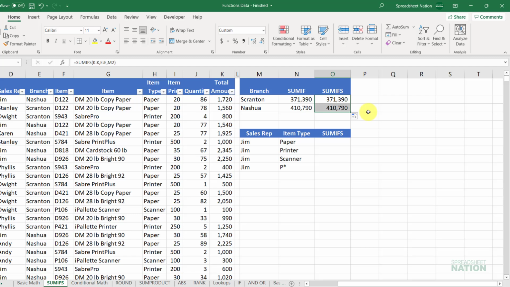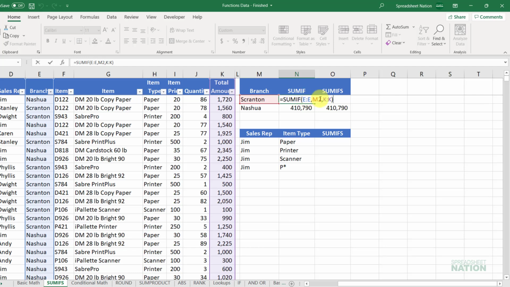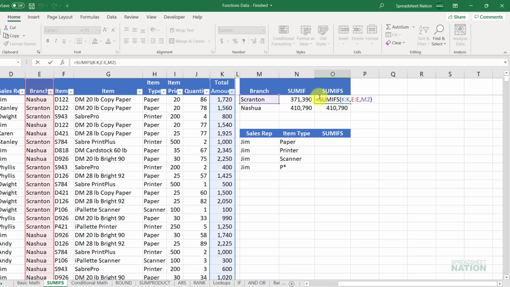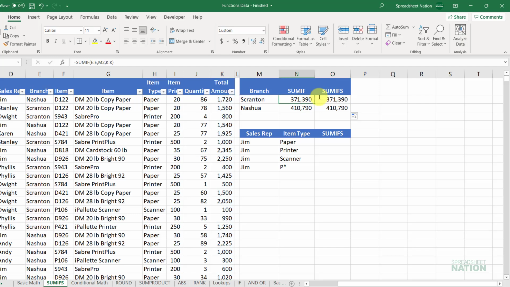So you might see the SUMIF function every now and then, so it's helpful to know that it exists. It's also helpful to understand that the order of the columns is slightly different for the functions, but my advice is to always stick with the SUMIFS function because it will do the exact same thing as the SUMIF, but gives you more flexibility.